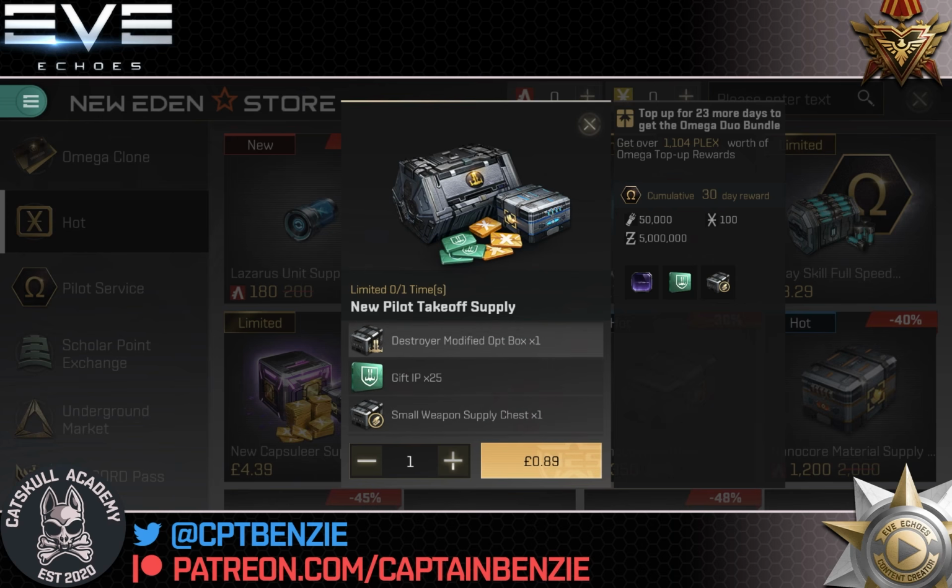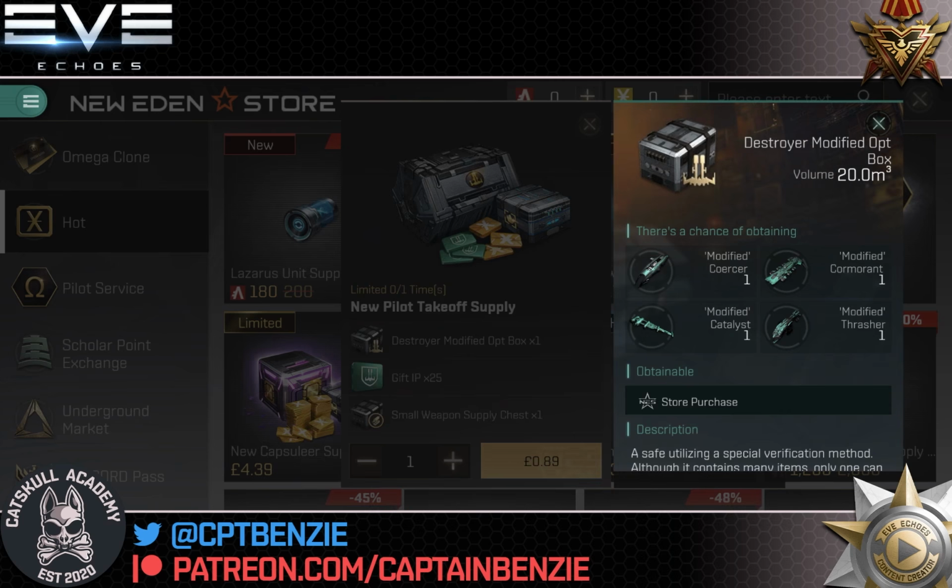This basically gives you your choice of a special exclusive destroyer, the Coercer, Cormorant, Catalyst, or Thrasher modified. These are very close to the Tech 2 equivalent, so like the Thrasher 2, the Coercer 2, the Cormorant 2, and the Catalyst 2. In a sense, they're slightly better if you don't have as high skills. Once you are skilled up, the Thrasher 2, Coercer 2, Cormorant 2, and Catalyst 2 will be better, but obviously you get this for free.